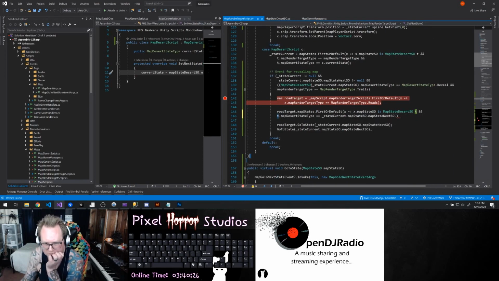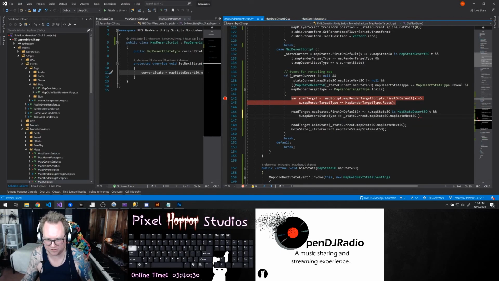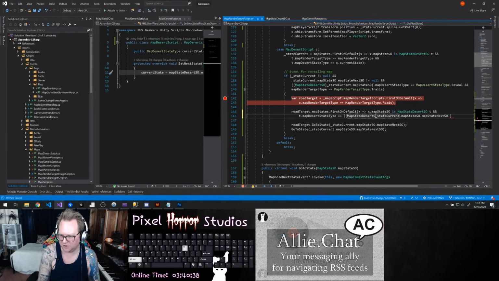What I'm saying here is I want to get my first map state, which is a desert type, and the desert type is equal to the current map state as a map state desert SO.